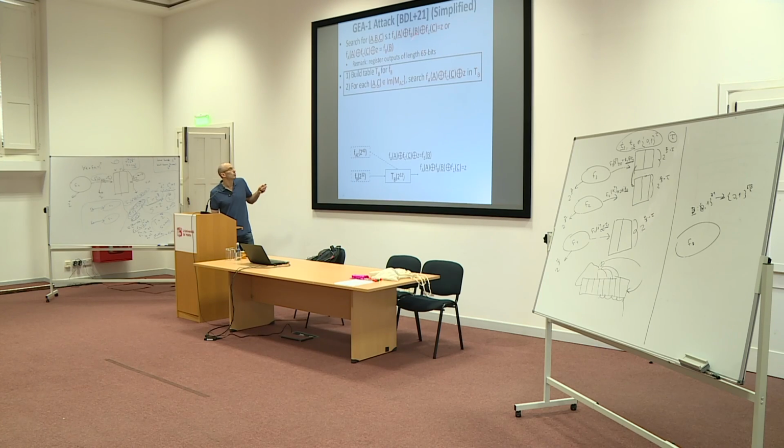If you tweak things around, what we want to find is that FA applied to A XOR FC applied to C XOR Z is equal to FB applied to B. That's the relation we're going to look for. We're going to look for initial states A, B, and C that satisfy this relation, once we know the 65 output bits Z. Essentially we need to produce 65 bits from each of these initial states, and we want to find states that satisfy this relation. That's the goal.